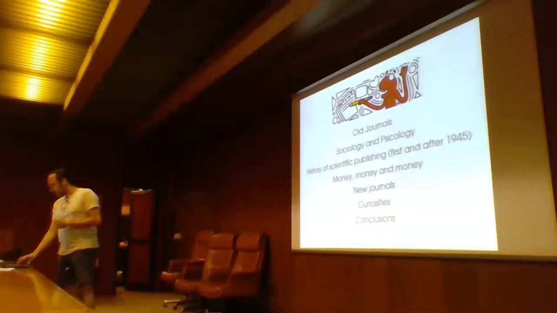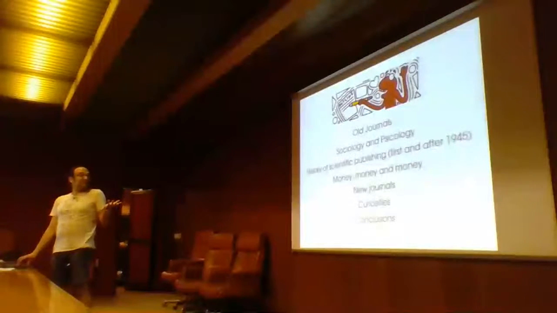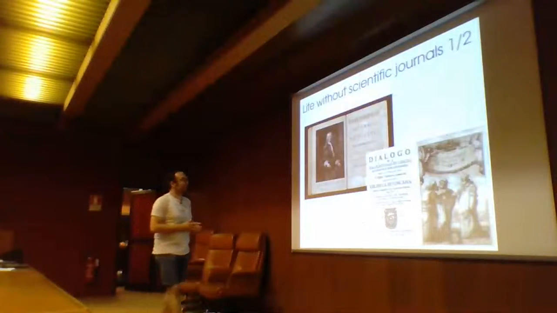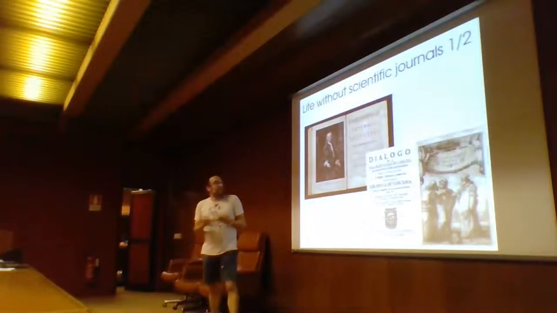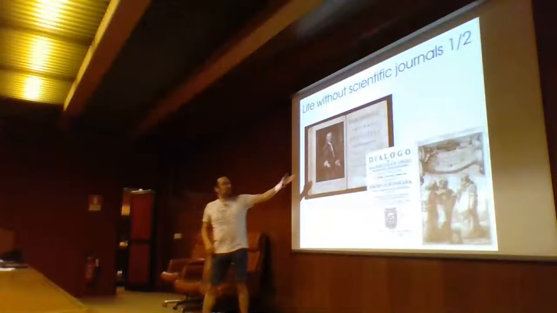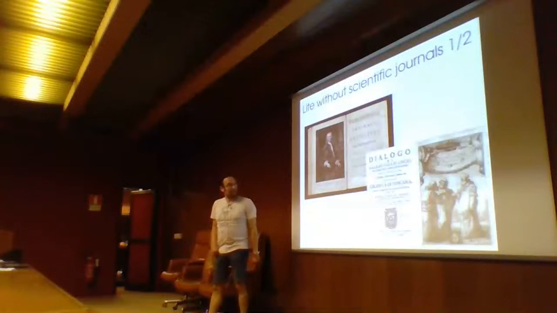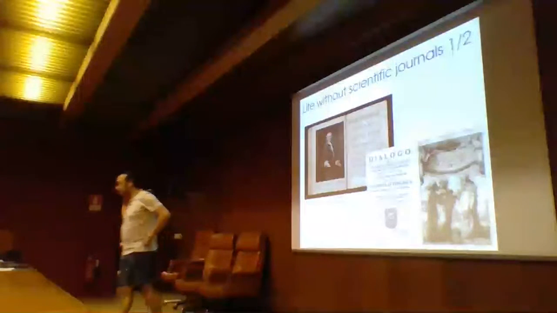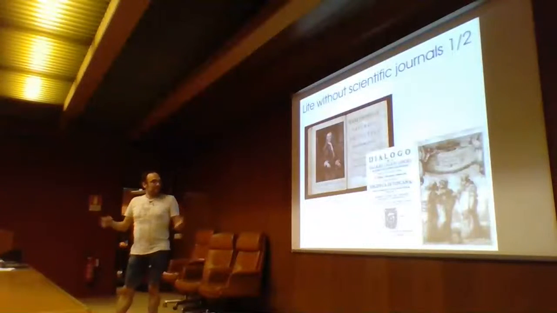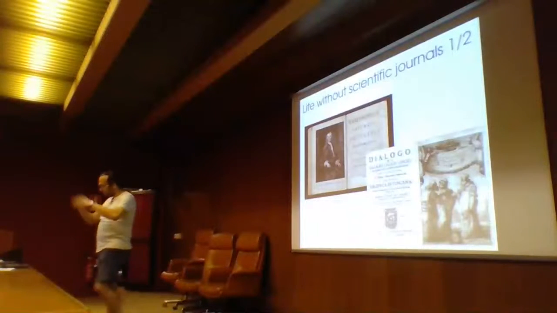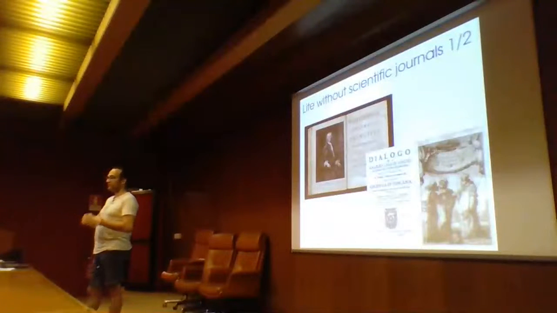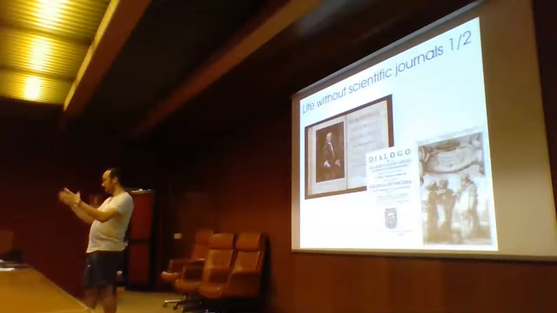So let's start. At the beginning, many years ago, for sure, there were no scientific journals, so it was a life without scientific journals. The common way to diffuse science was to write books. So you have the Principia of Newton, or you have the Dialogue of Galileo Galilei. And for sure, there were few scientists in the world, so diffusion of science was very slow, and people had time to write big books with all the things that they discovered. But there was also some communication, and usually it was done by means of letters. It was the typical way to diffuse science.